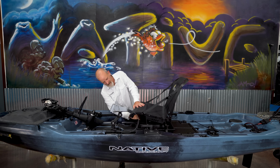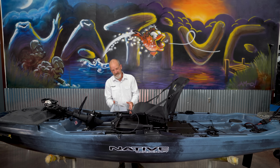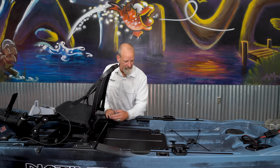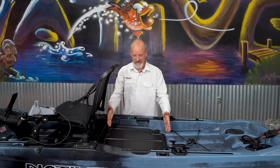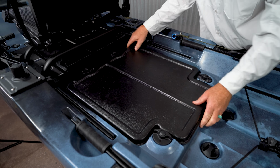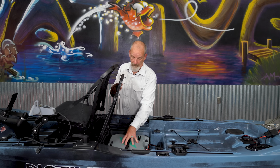Under the seat, we have the junk drawer, just like we've had in several designs. Super simple, easy way to store a little bit of tackle right there at your seat, easy to access. All right, moving a little further back, you can see we've got a giant storage area underneath the seat. And this is our large battery capacity storage area. Underneath here, you can see we've got the Low Pro from Newport, which is a big battery.